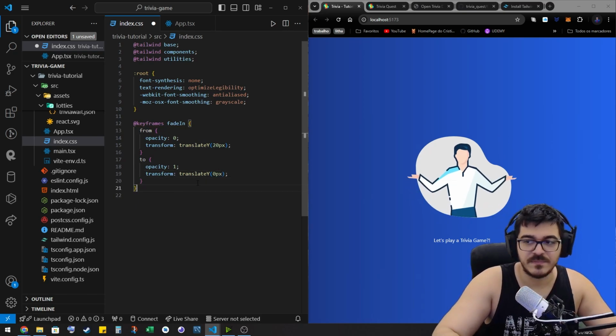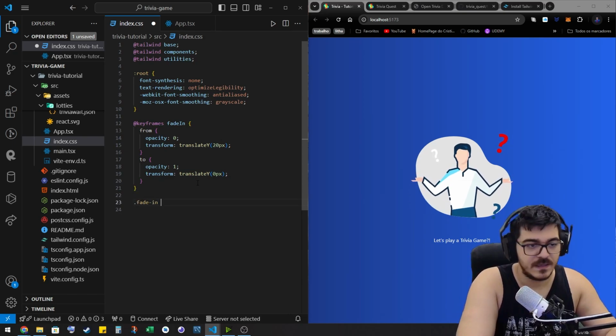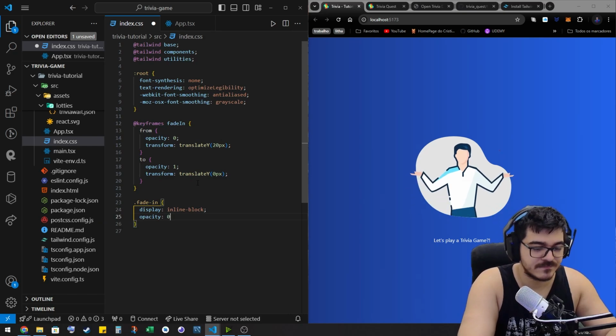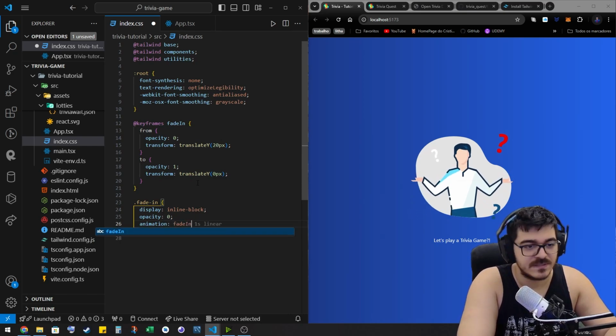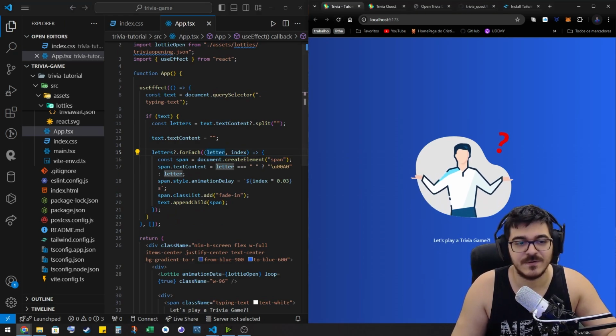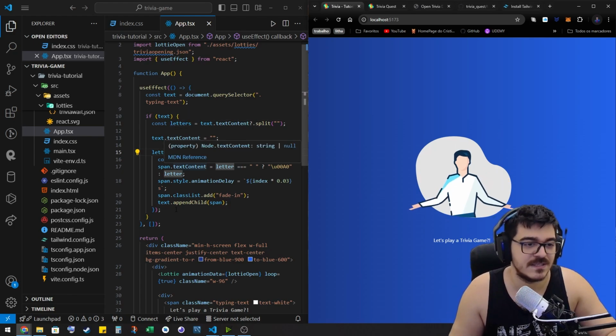That's it. Now let me just do the fading effect. Fade in. I hope I write correctly. Opacity 0, because I'm going to go from 0 to 1. Animation fading. Oh, it's uppercase. 3 seconds forwards, because I want to do forwards. There we go. Now, oh, it's working. There we go. You guys can do that for a number of things.